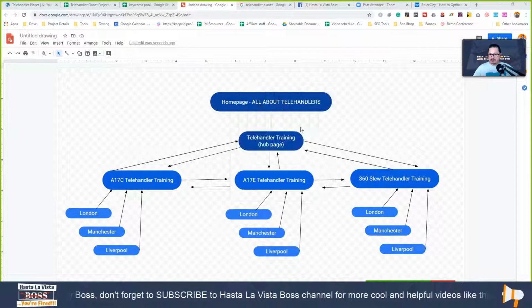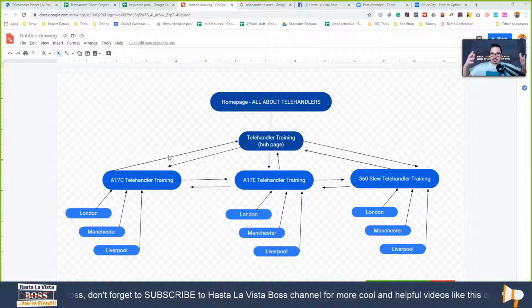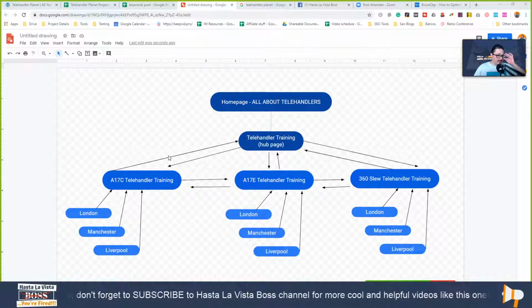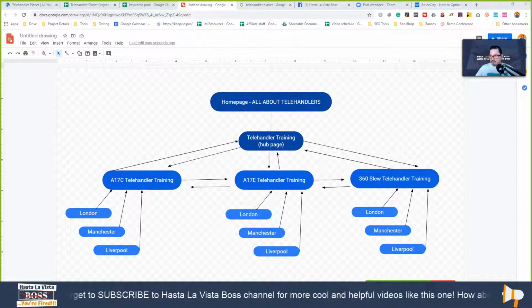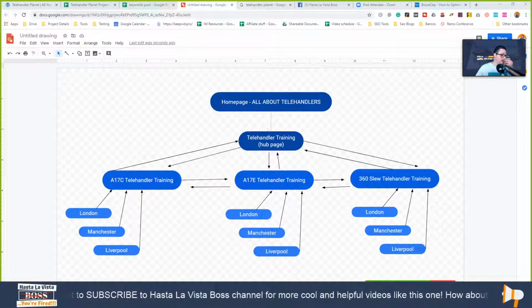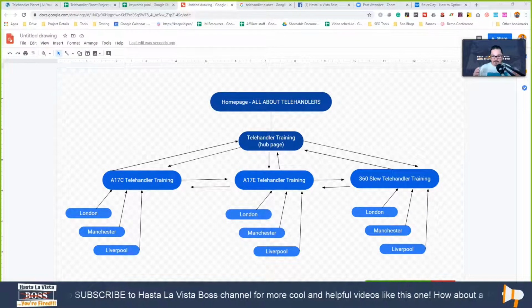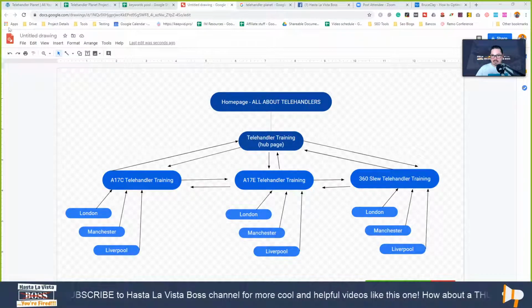So that's what I'm going to do now with my website. And another thing I'm thinking about is, how should I create this structure? Should I go for physical silos, which will be something like this?